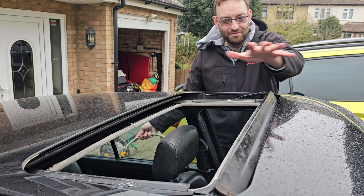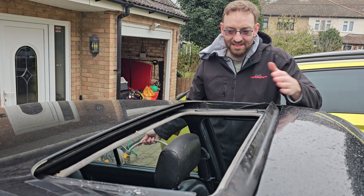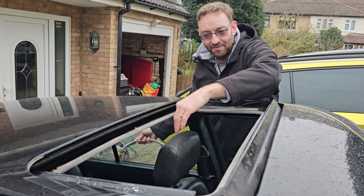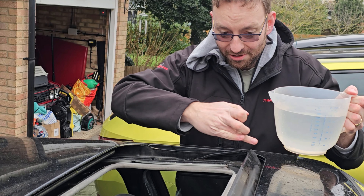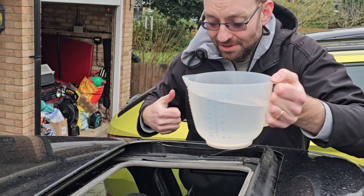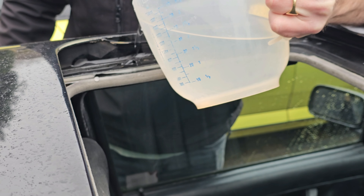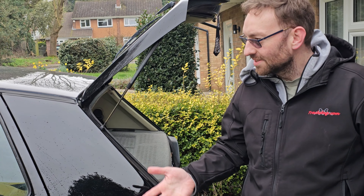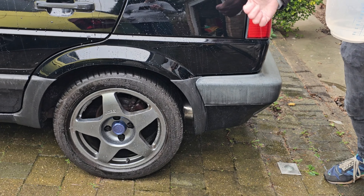If it's going to be anywhere pouring in from the sunroof, it's probably the front drain tube. However, because the car is parked on the slope, that doesn't really make sense. The only thing I can think of is maybe the rear drain tubes are blocked, so the water just fills up and has nowhere to go apart from back through the sunroof itself. The sunroof outer seal is not actually watertight — it's designed to allow water to pass through. Let's replicate that. So that has just proved that on that side the drainage is fine — it's pouring out where it needs to. Good stuff. Let's try the other side.